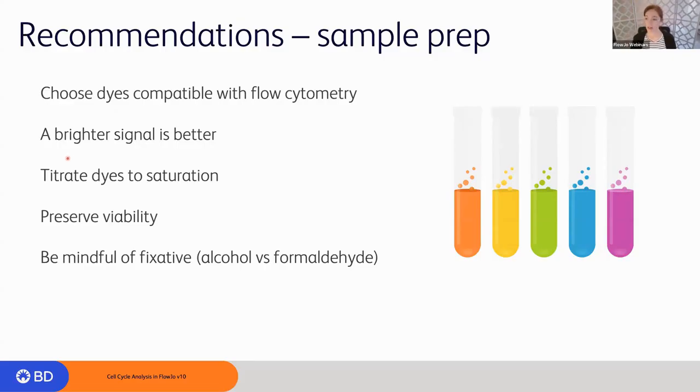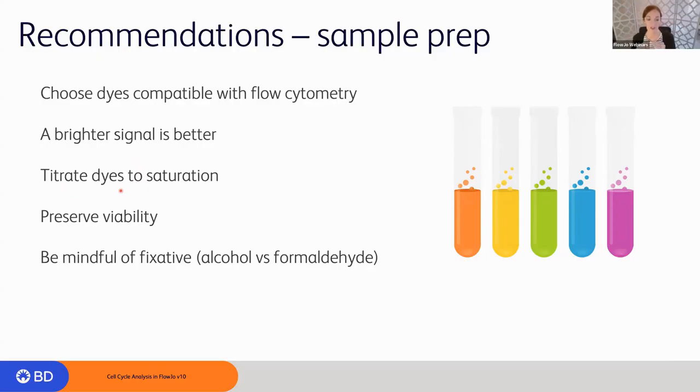We want to aim for as bright a signal as possible. We don't, of course, want to oversaturate the system, where events are collected off scale, but we're really banking on that twofold difference between the G0/G1 and the G2/M phase. So if we don't get a very bright signal, that's going to be much harder to resolve. And especially for the DNA dye, it's important to do a titration experiment. We want to achieve a happy medium where we get a nice discernible signal between the G1 and the G2, but we don't want to increase the spread of the signal. We want nice single peaks.